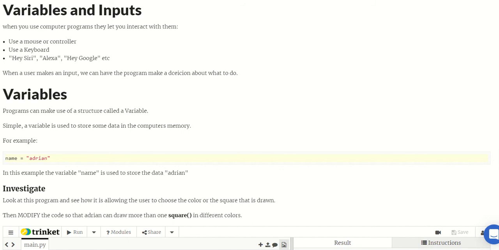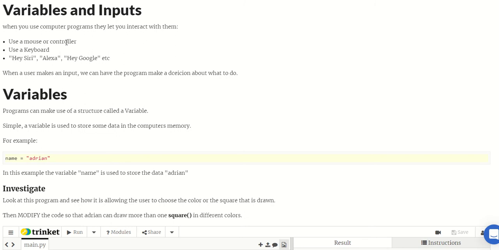Right, now we're going to take a look at the concept of variables and inputs. You've sort of seen these as we've gone through, so we're just going to put them into context. Now, when you're using a program, it doesn't usually just happen. There are some programs that run on their own without any input from you. But when you've got a computer, you can usually give it some sort of input.